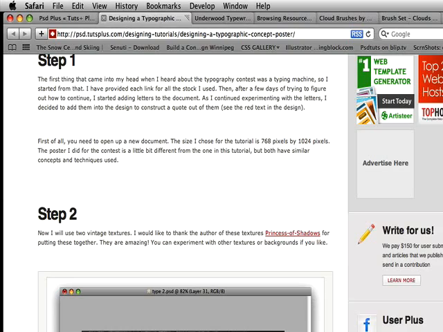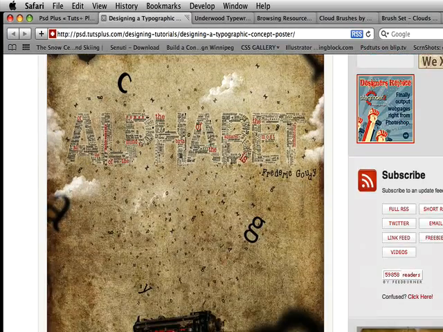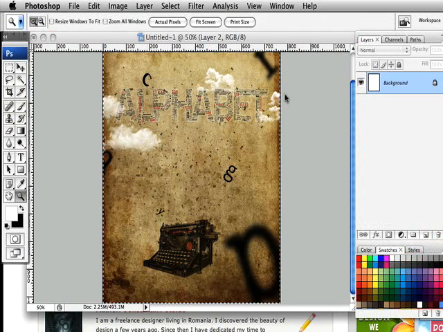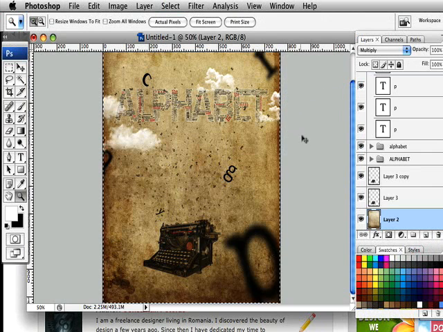So let's get started. Well, we're going to start off with these two textures, and I'm going to load up Photoshop and see what we've already got. So this is my final attempt at what I came up with. So let's take that off. You can see I've got my own little clouds that I've brought in from brushes. We've got our typewriter, our letters.